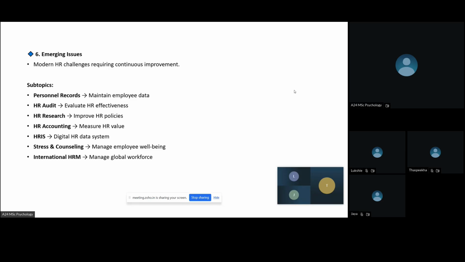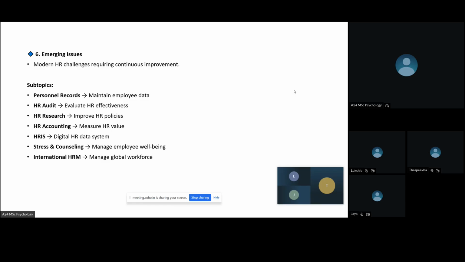So personal records need to be maintained, and we need to make sure the audits are done effectively, for example, that salaries are going into payroll with the correct figures, so that audit needs to be done every time. Another example for audit is when new joiners are joining a company, they run a background check. So we need to make sure the background check is completed and audited before the person joins the company, so there is no black mark or no fake person joining the company.